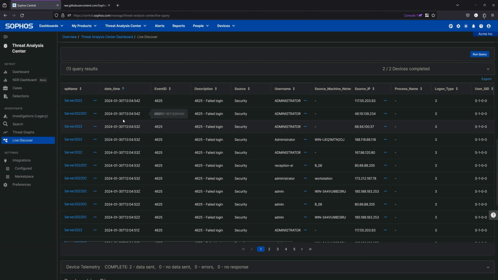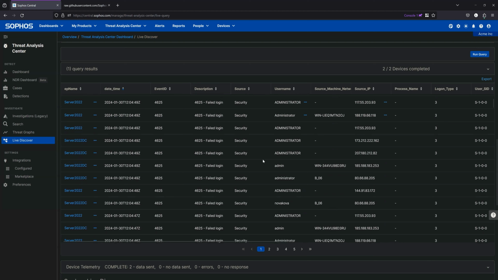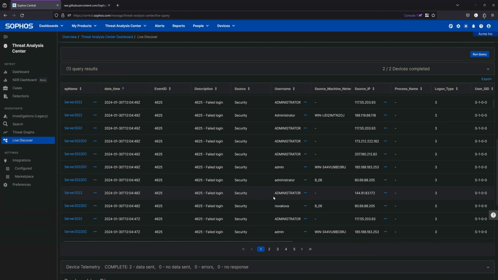Now, if we sort descending in this instance, we can also see that there's a lot of 4625s. And if you're not familiar with what that is, there's a little description and it tells you it's a failed login. Of course, this is from the security event log like we previously discussed. The username column is going to show us the failed logins that were taking place for that specific user. So in this instance, there's a lot of administrators, but some very random usernames here as well, such as reception, EI, Nukovova. So quite a number of various different failed usernames here that are attempting to log on.